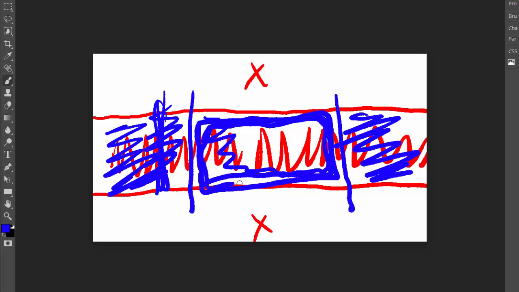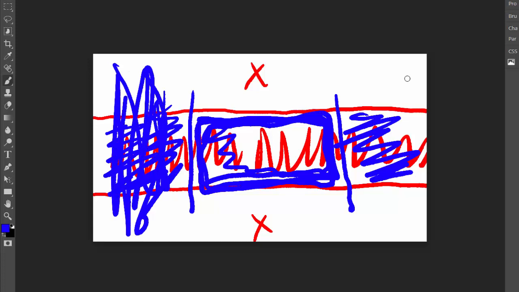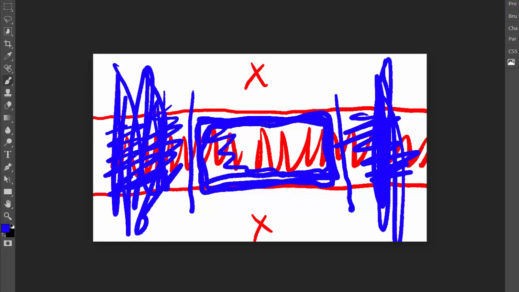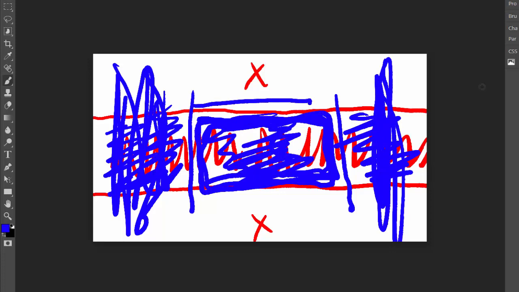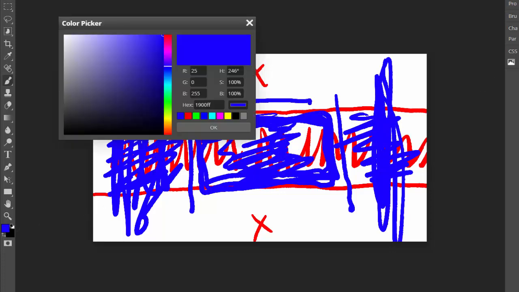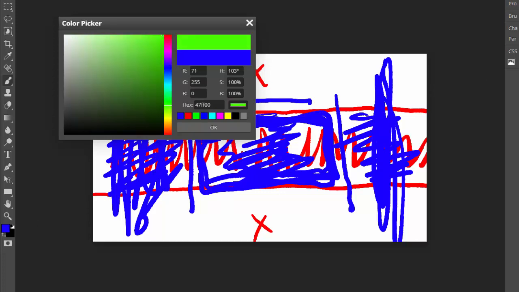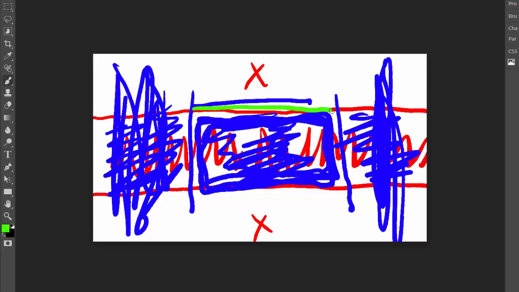This is the area on a YouTube banner that's probably going to show up on a phone. This isn't. This isn't. This will. This area right in here. I should change colors again and make that even more visible. All right, so that area right in there is the most visible for a phone.